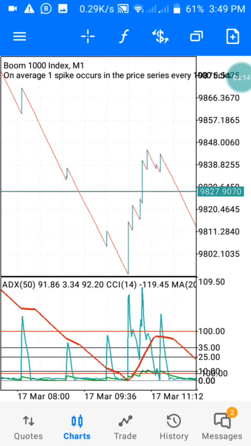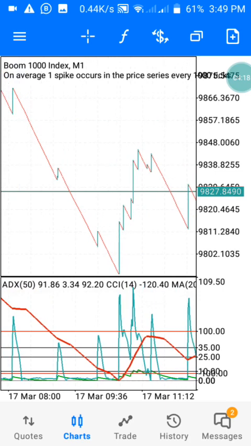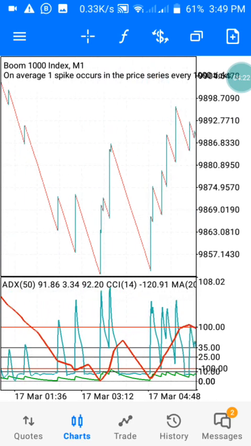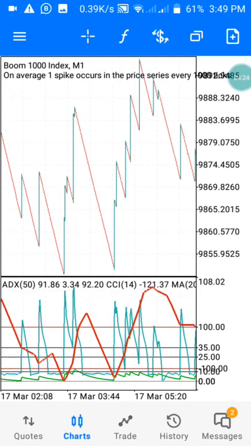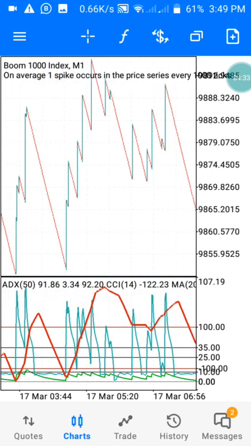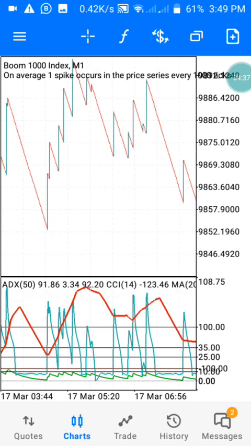You see that? So when you confirm that the source is original. Let's look for more on Boom 1000. You see, we have one here also. You see this particular zone and this particular zone. Let me move it now for you to see. When you move it from the beginning, you see from the beginning it is already fake. So which one is the original between the two?